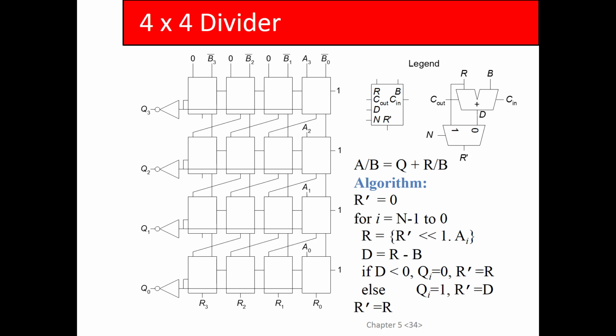So you have this conditional logic in there that tries to subtract, checks the sign of the difference, and then either adds the number back or keeps the number in there and puts a 1 or a 0 into the quotient as a result. They have an array architecture to do that, and this is the algorithm. This algorithm describes what I just did there, except in binary. But the problem is it's confusing to try to trace this through. It's tough. It's also the reason why these are expensive and slow.